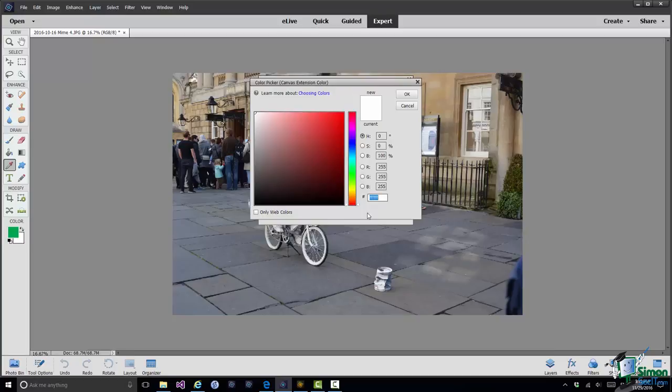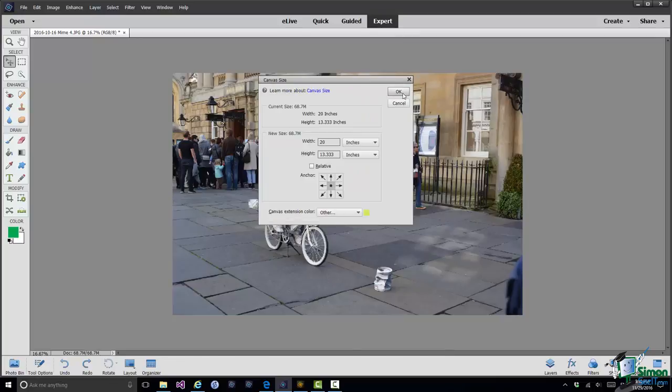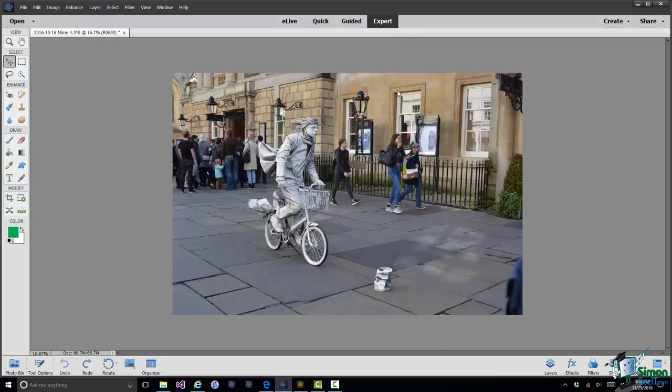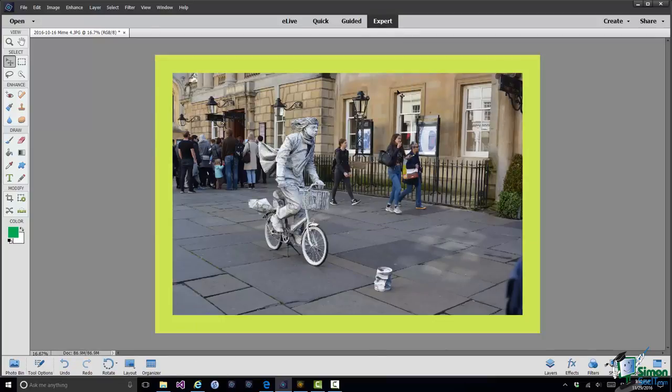I'm going to look at color pickers in a bit more detail later on, but for the moment, let's suppose I wanted, say, something fairly unsuitable. Something like that. Yeah, let's try that color. Once again, I'm going to increase the size. Same as before, click on OK. And now I have a nice sort of iridescent yellow-green kind of color for the canvas. Let's go back into that again.